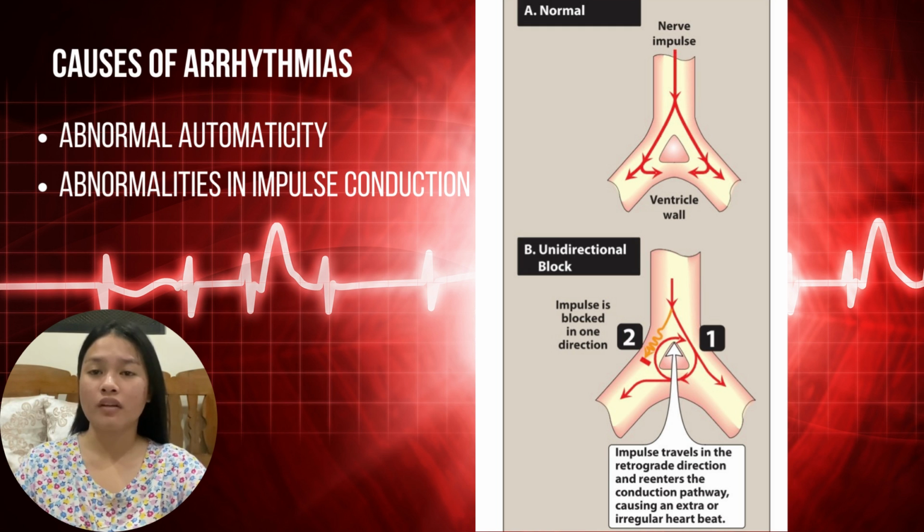The second cause of arrhythmia is abnormalities in impulse conduction. A phenomenon called re-entry can occur if a unidirectional block caused by myocardial injury or a prolonged refractory period results in an abnormal conduction pathway. It is the most common cause of arrhythmias, and it can occur at any level of the cardiac conduction system. Antiarrhythmic agents prevent re-entry by slowing conduction and/or increasing the refractory period.